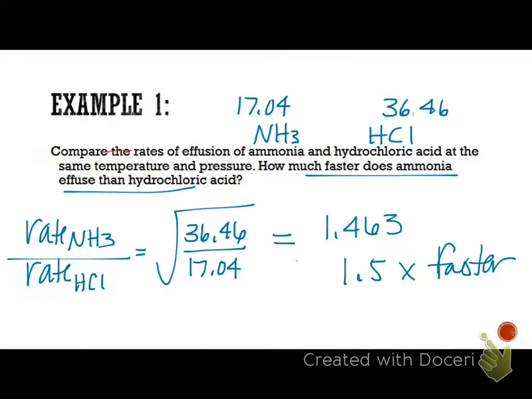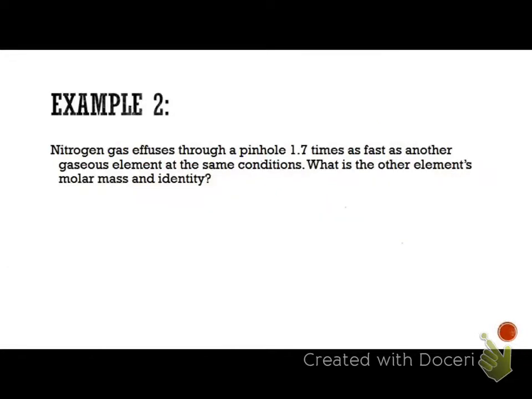Yes? So you put the... not the bigger, the inverse. We were wanting to compare ammonia to HCl, so we put ammonia on top because we want to do the rate. And then the formula is an inverse of their molar masses. It just so happens... so it's not always the bigger one on top. You have to read the question and know what it's asking. And then sometimes, the next one, it's going to tell you how many times faster, and it wants you to figure out what the gas is. Okay? So let's do that last problem, and then we are done for the day. Well, at least with notes. You're not done for the day. We're done with notes. Okay?